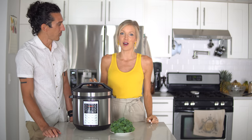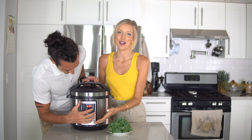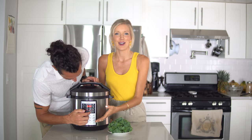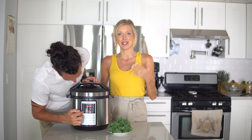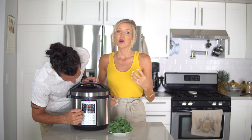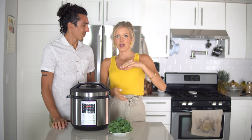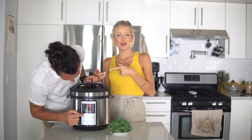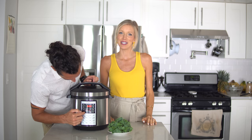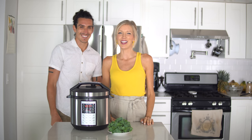With all pressure cookers, there will be a vent or seal option — you want to make sure this is sealed so that the pressure can build and thoroughly cook your meal. The Kosori has a lot of features and buttons which can be awesome but also confusing. Because there are a lot of hearty and thick dense root veggies in here, we're going with the stew option, which adds a little bit more pressure than the soup feature. Stew it is — 25 minutes. Don't forget to hit start, which I have done before. I like to be in control.